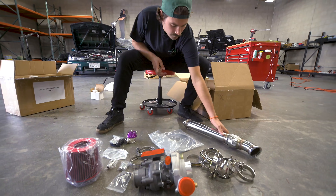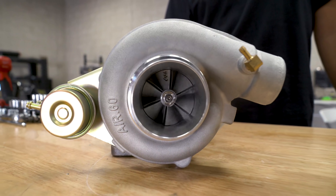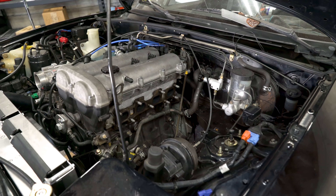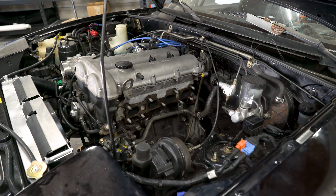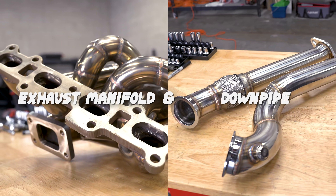But turboing your car can seem overwhelming. There's so many parts, there's so much to it. How do you know what to buy? What turbo's right for you? How do you even tune it? What is cooling? And maybe most importantly, how do you get all those exhaust gases from your engine into the turbo? Well, that's what we're going to be looking at today. I'm Zach and this is Money Pit — how to turbo your car, six part spectacular. Part two: exhaust manifolds and downpipes.